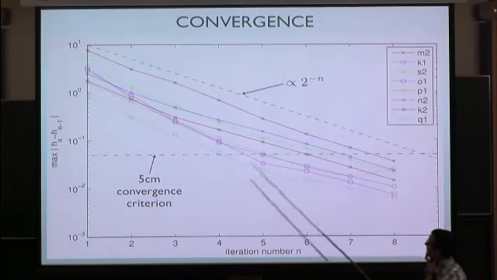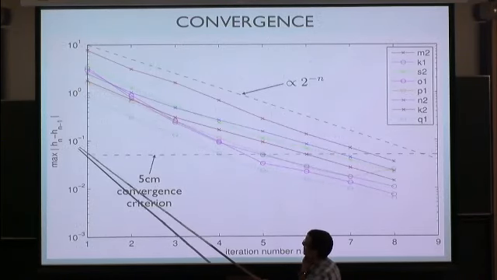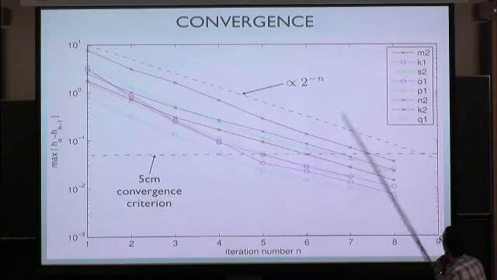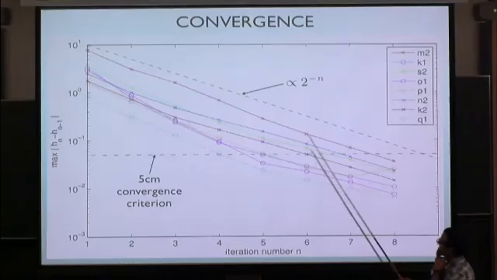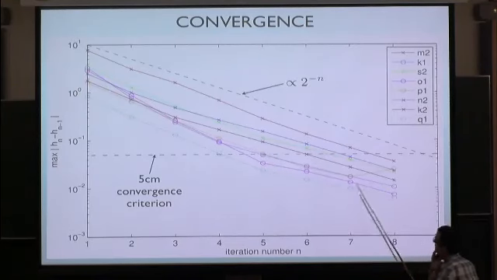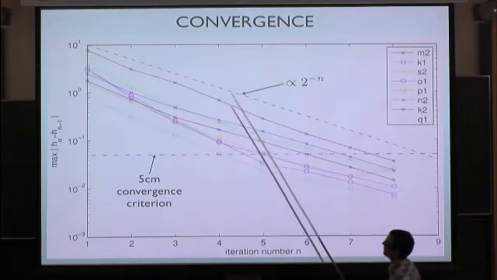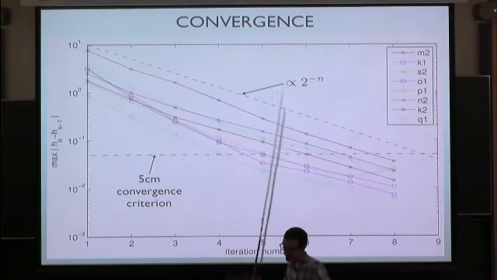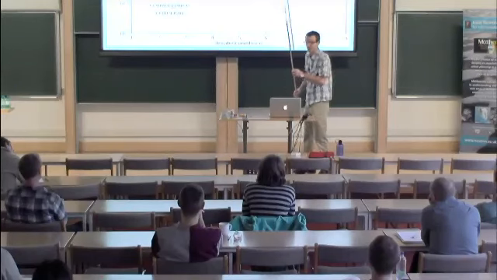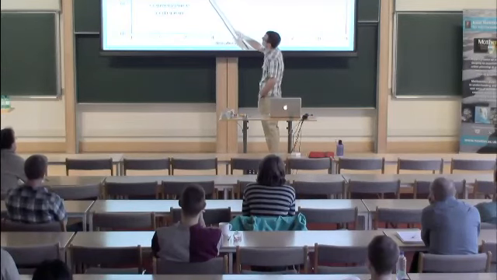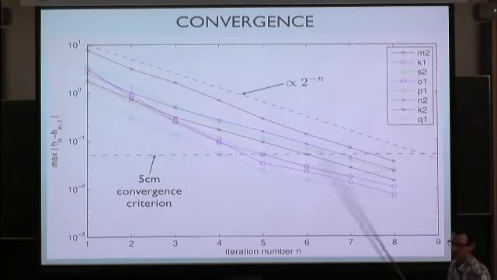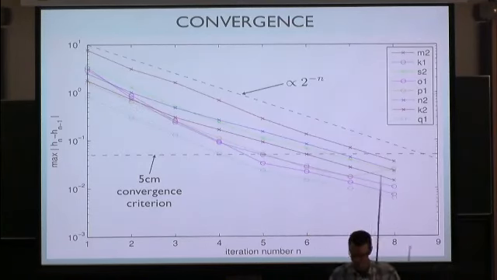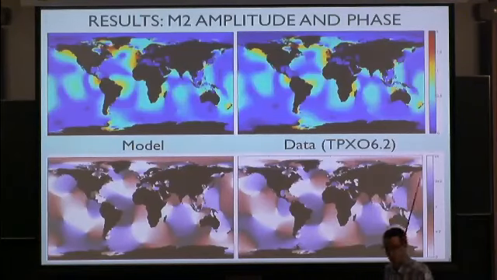Here's a plot of maximum difference between iterations as a function of iteration number for a solution with 8 different tides in. Get this very nice, robust scaling in the iterations. And each of these solves, the way I do it, on a desktop machine would take about a minute, maybe. So it might take 10 minutes to do each of these constituents, and then sort of order of an hour for this whole thing to work. And I'll just show you some solutions to show what they look like.